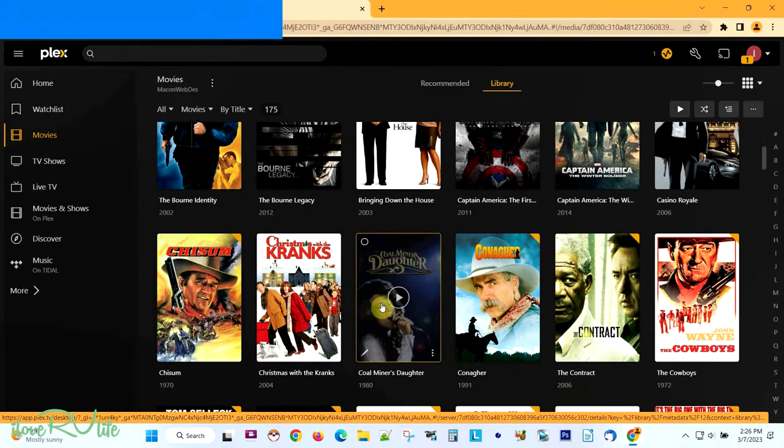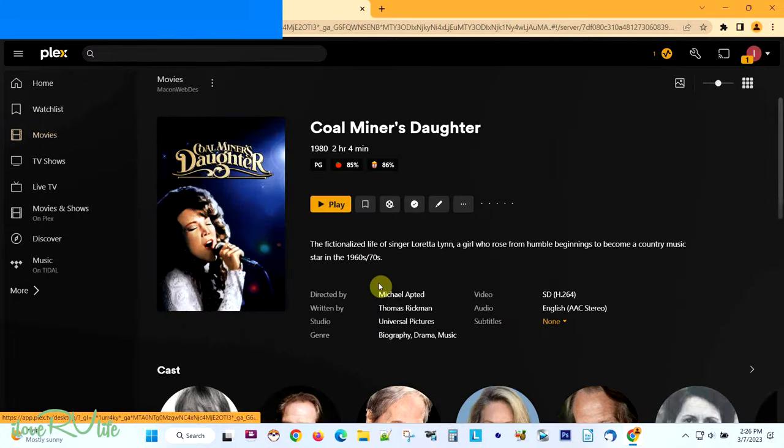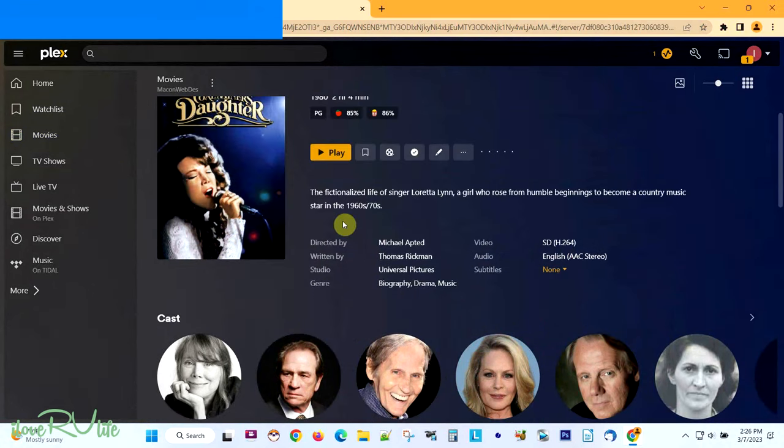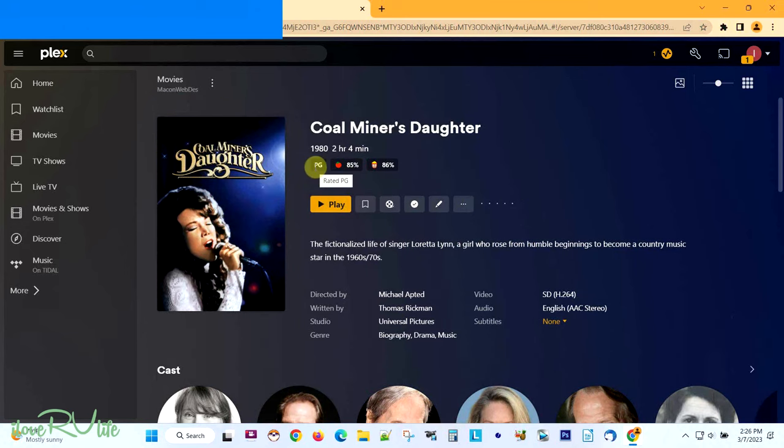It'll start downloading all the art that you're seeing here across the board, and all the meta information. Here's Joan's favorite, Coal Miner's Daughter. So you can click that, and it will give you the parties that are in there, when it was made, etc. Shows you the rating. This is a PG movie. And I could play it here on the desktop if I chose to do it. You can play it on an iPad, an iPhone, any of those things using the Plex app. You can view it directly off my server.